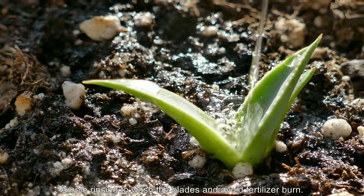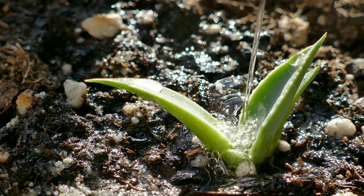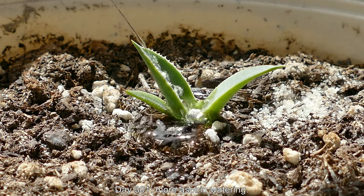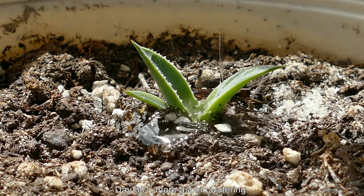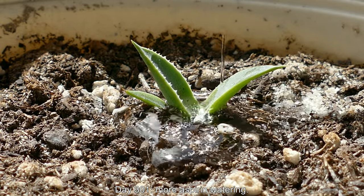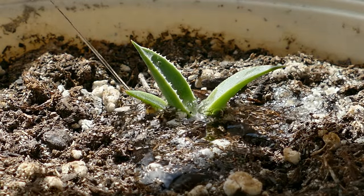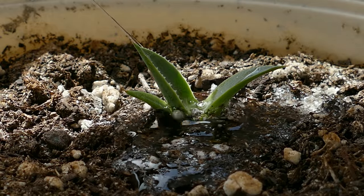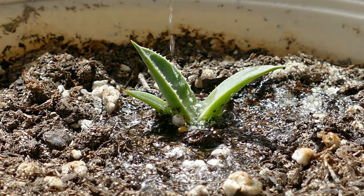It looks like it sort of forms an organic cup in the middle, but the moment I stop this stream of fluid, it drains very quickly. On day 301, more aspirin watering is done, and you can see the response of the plant from all this aspirin watering. It looks far more green, far more succulent and lush than it did before. So we're doing pretty good.